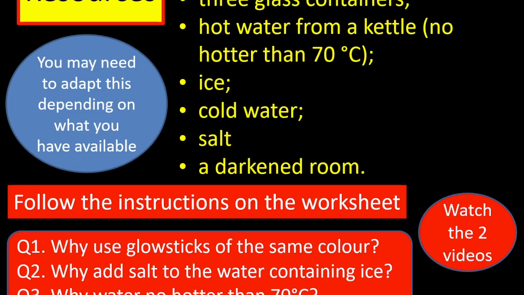But before we actually get started on the experiment and looking at different temperatures, how about we first take a look at the glow stick, just in the light, and just visually, let's have a look at the structure of the glow stick and see if we can observe anything interesting. So at this point, I'm going to pause so you can check out my first video where I have a look at the glow stick in the light, and I will share what I see with you.